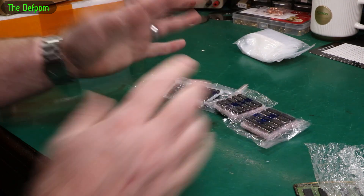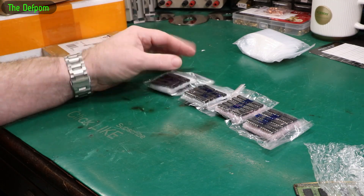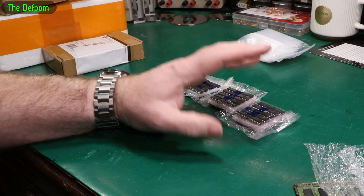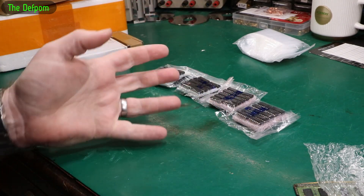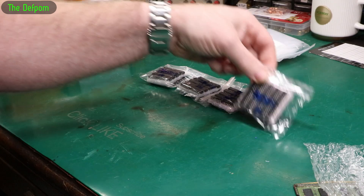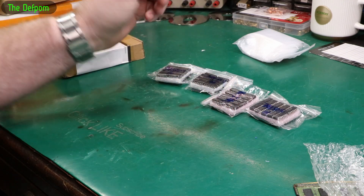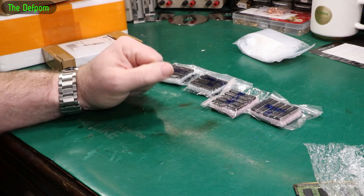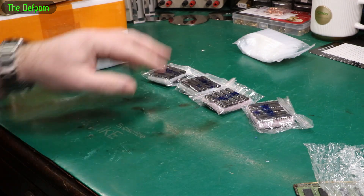These are the standard 74-series devices which are TTL. I got prompted to get some of these because I was working on that HP oscilloscope and some of the parts in there I didn't actually have. I was surprised by that because I wanted to replace a part and I didn't have it — that kind of floored me a little bit. So I thought I'd better get some of these parts which I don't currently have in stock. I've got a small quantity of each one, and that should do me for many years. They do come up from time to time, but all the ones I'd come across before I actually had in stock. These ones I didn't have — so now I do.